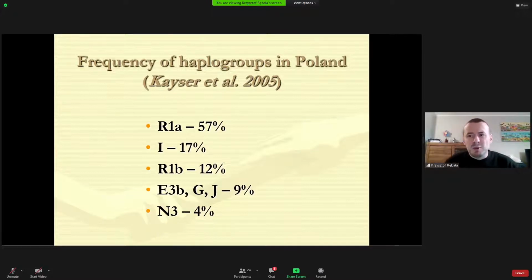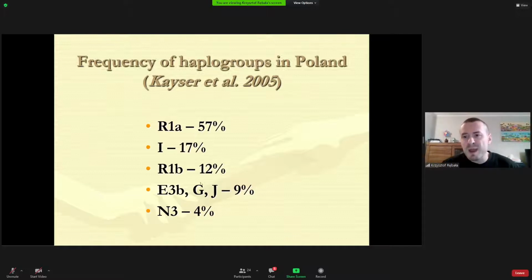Right now I can tell you about this haplogroup I. This is the one which is assumed to have survived in the Balkan Peninsula during the last glacial maximum. Different studies support the theory that this is the only haplogroup in Europe which is pre-Neolithic. These were the first Europeans, who were mainly hunters and gatherers, before the introduction of farming to Europe. So this is the Paleolithic haplogroup I.